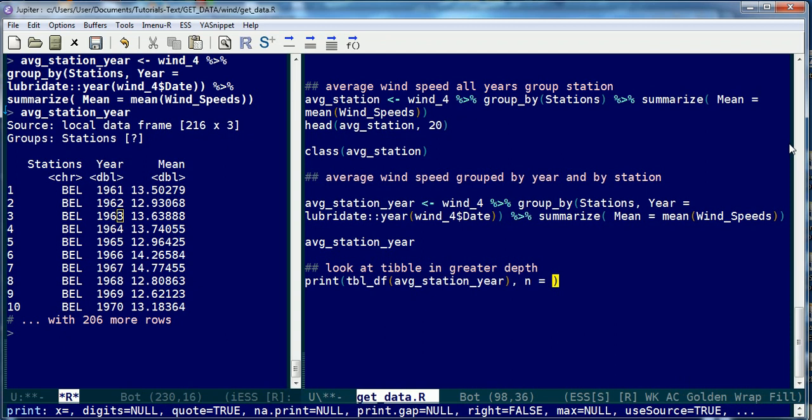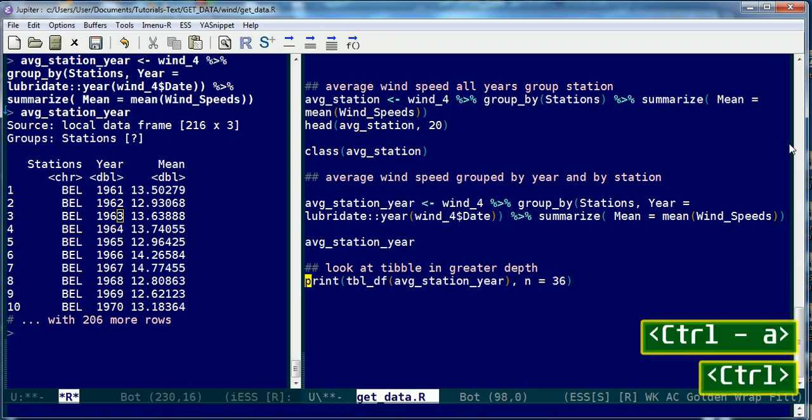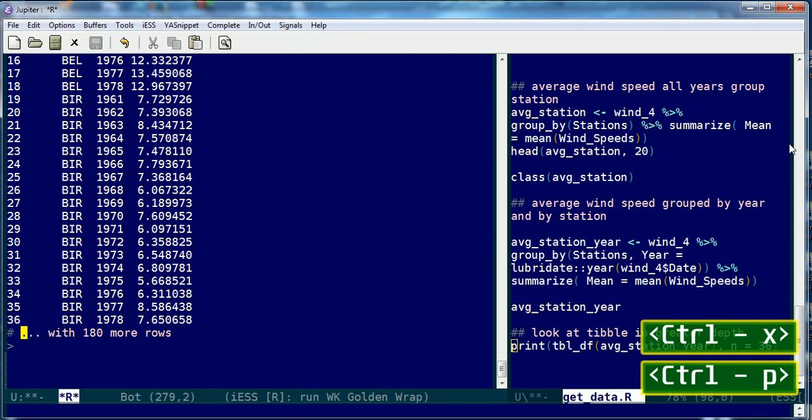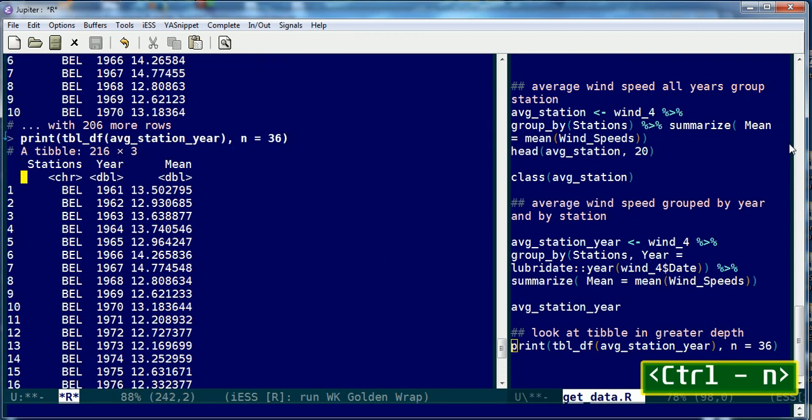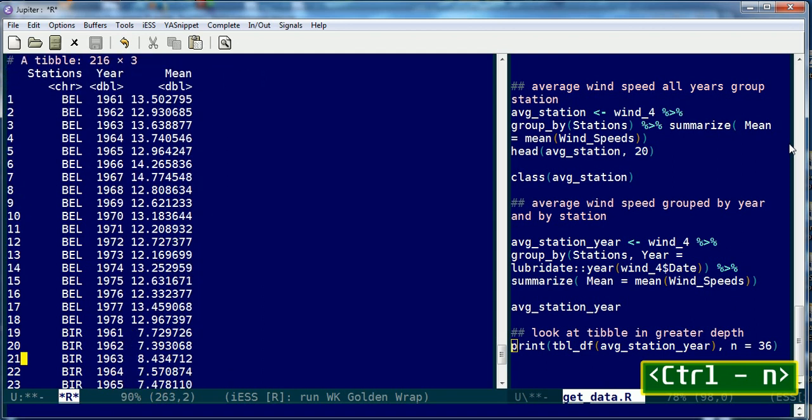Okay, so 12 times 3 is 36. And let's try that. Okay, so what this did was it's showing us the first 36 observations, and that allows us to see that we've grouped by station.